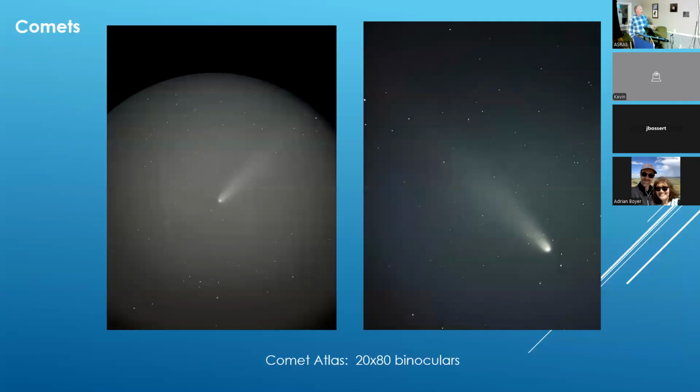Then comets, this is Comet Atlas, but through binoculars, not a telescope. I needed a wider field of view, so I just picked the binoculars to take a 3-second or 10-second exposure. Not very good contrast. There was some daylight in there, and some dusk light from the sun, but perhaps with more modifying of the data, you could get some better images.